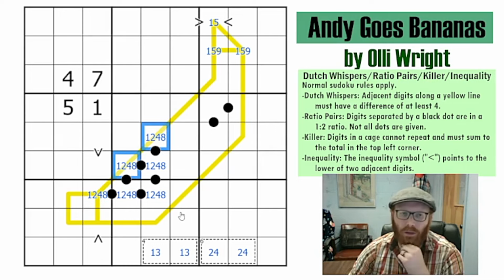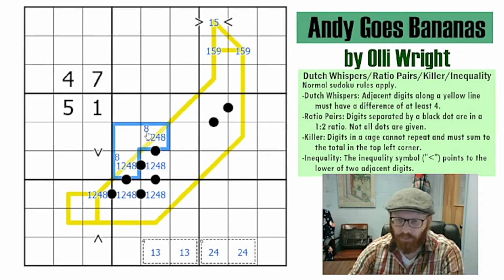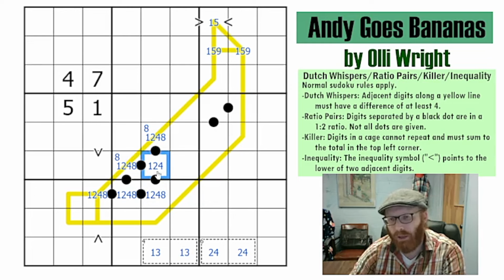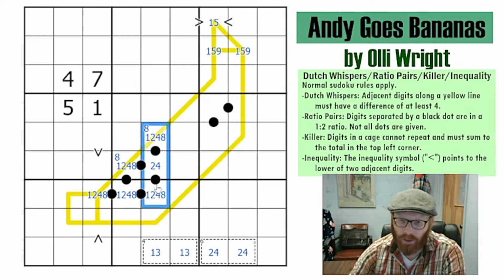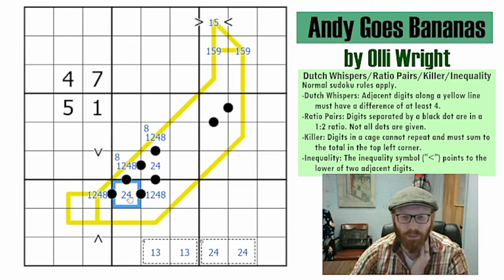One of these then is going to have to be high. But of these 4 choices, only one of them is high, an 8. So one of these is going to have to be an 8, which means this can't be an 8. Oh, but before I go on, let me say something about the cells in the middle of a run. They could never be 8. That one is in the middle of a 3-cell run, and this one is in the middle of a 3-cell run. Here, it can't be a 1 or an 8, because the middle digit can't be the low or the high digit. It has to be in between.